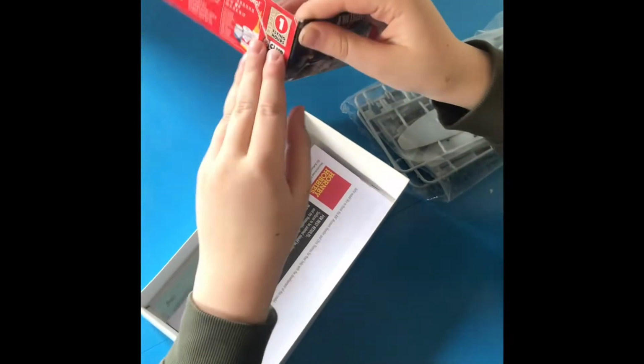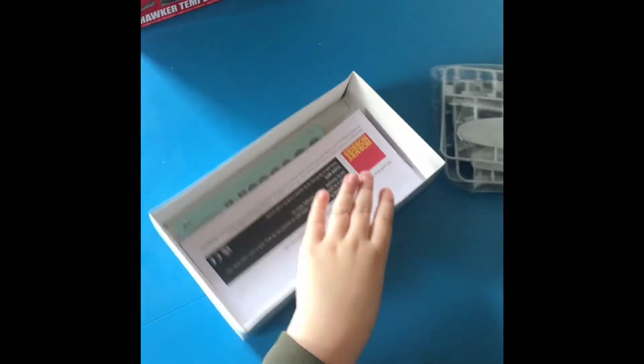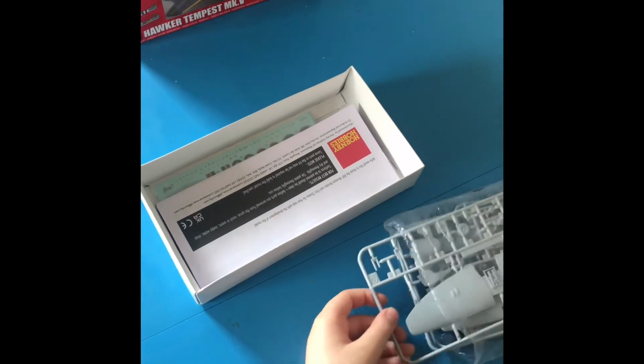Yeah, with one of the kit bags, someone's already been in by the look of it. Yeah, like with one of the tokens. Yep, the kit box comes in already opened a little bit.